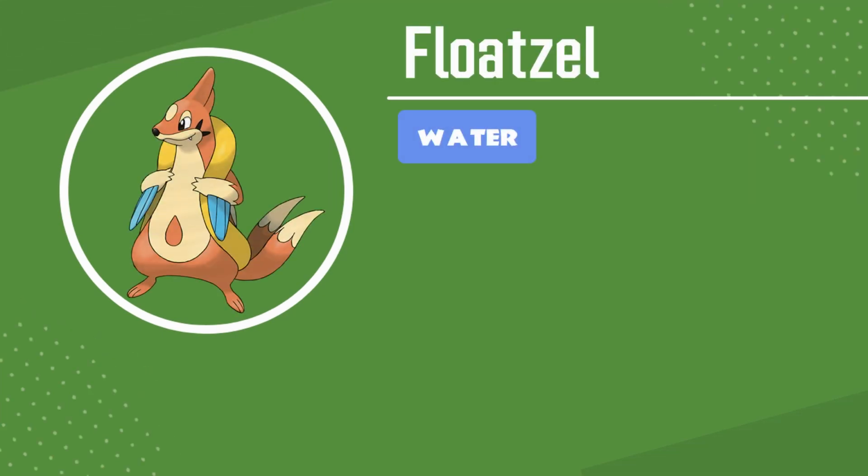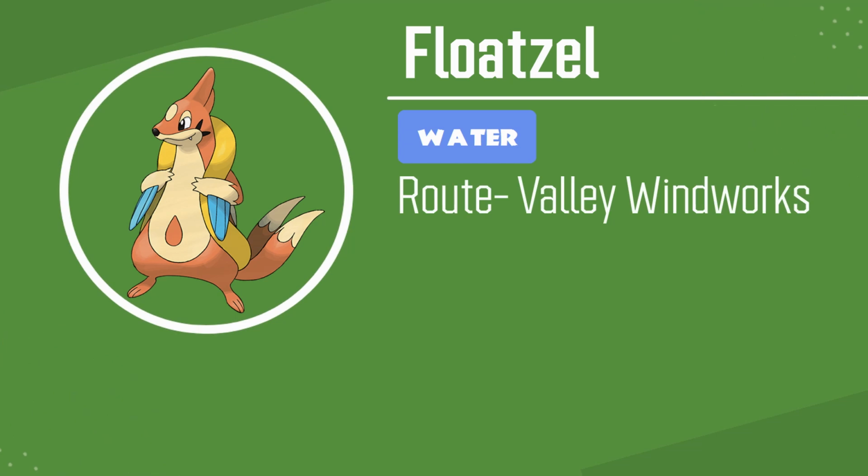At number 3, we have a Pokemon I'm surprised hasn't been in these teams already, the pure water type Floatzel. Floatzel is an absolute beast within Sinnoh. I opted for Gastrodon and Infernape's team as it was lacking ground type coverage, but in this team there's no issue for that. Floatzel can be found super early on at the Valley Windworks, meaning it too can be part of your team pretty much at the start of the game.